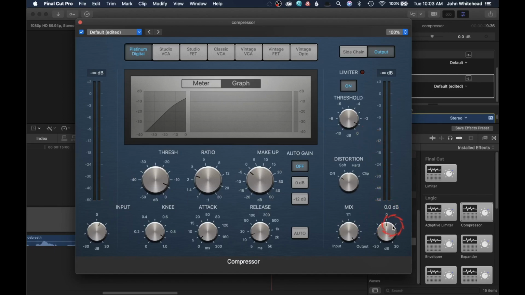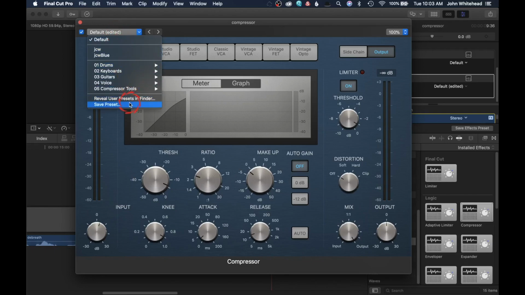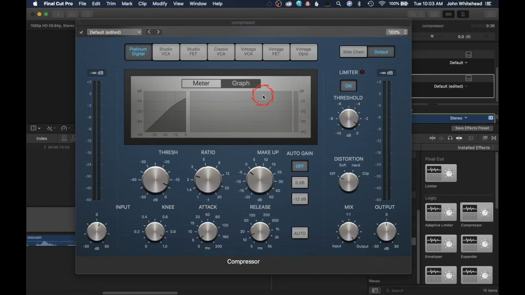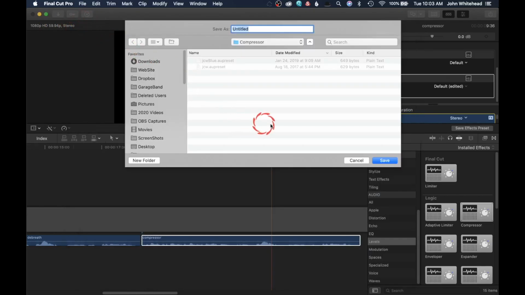The last thing we have here is an output gain. If we want to take the output and make that louder, we can definitely change it right here. But we're going to go ahead and leave that. Now that we've changed all of this information, I'm going to go ahead and close this out. If you want to save this, you can always come in here and do a save preset. You can name that preset. And once you are done, you can always come back and use that saved preset. But we're just going to go ahead and close out for right now.